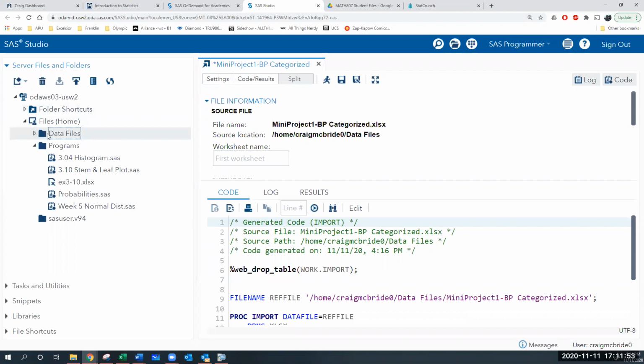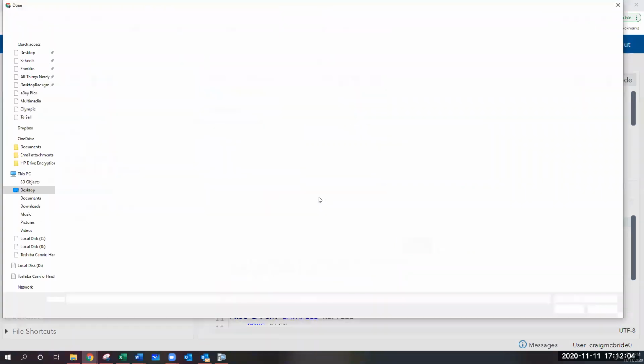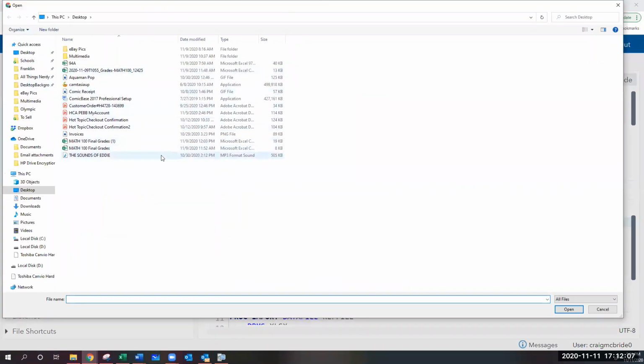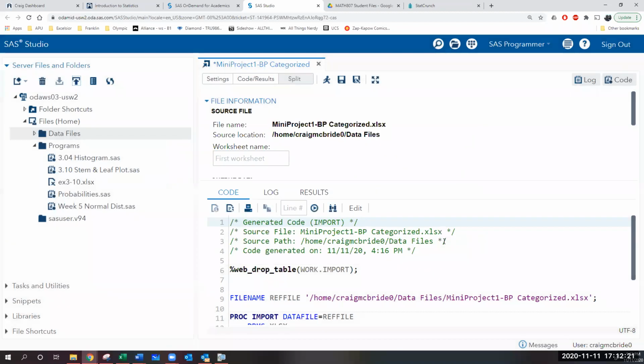So once you click on this, you can see that I'm on this because it's a gray color. It's really simple. You just click on this little icon to upload, and then you choose files, and then you just go and find wherever your file is on your computer and hit open or enter, either one, and it will upload. It'll put it here, and then you hit upload, and it'll put it into your folder. It's that simple. So it's really easy to get the Excel data files loaded into SAS. And then once they're there, we can play around with them in SAS. All right, any questions on that?